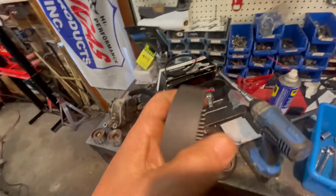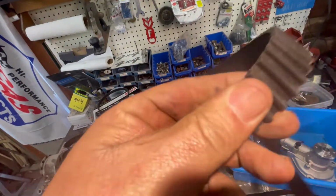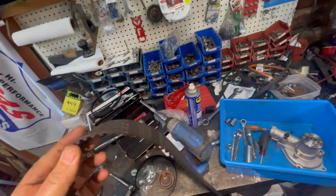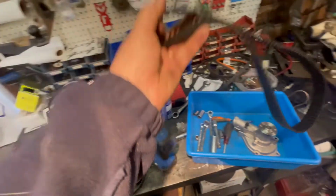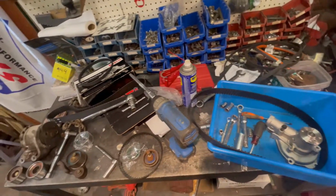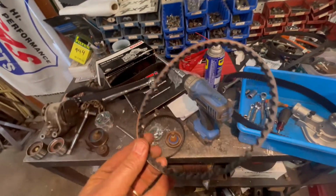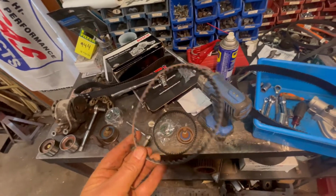The belt itself, this is the old timing belt. Doesn't look bad. There's no real cracks in it. Turned over, it's probably fine. But, you know, they're fairly cheap. It's just the work to do it, so you might as well do it. But I did get a new belt for the balance shaft, because, again, you're in there.